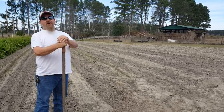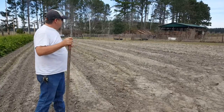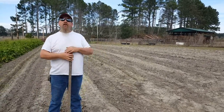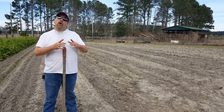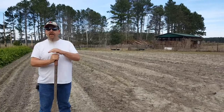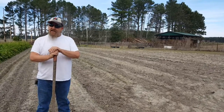Howdy folks, this is Brian from South Georgia Hydroponics. Today we are in the onion patch, so let's talk about big onions for just a minute. A lot of people struggle with growing large bulb onions, and I'm hoping — this is my first year growing large bulb onions — I've done enough research and study that I can help y'all.